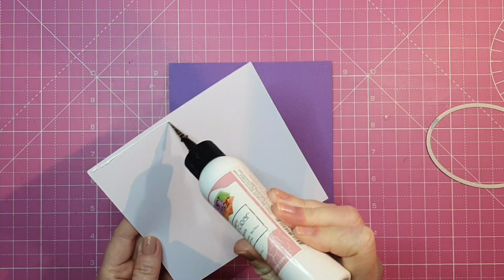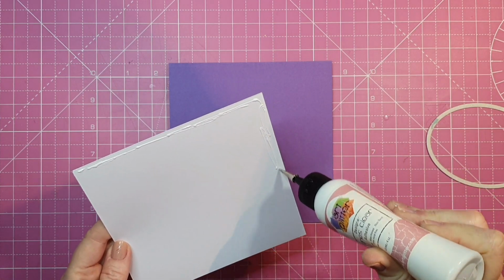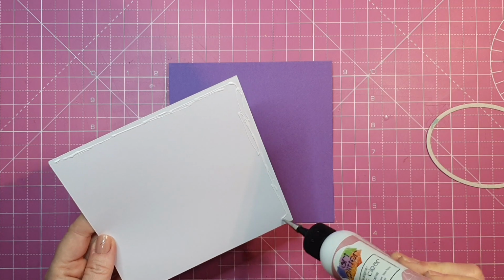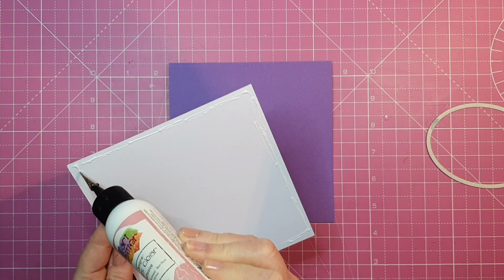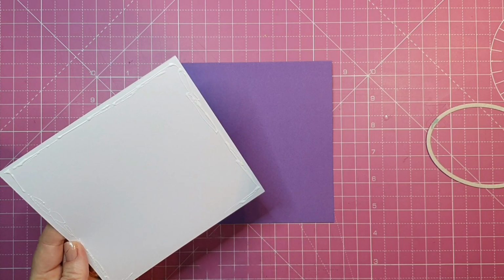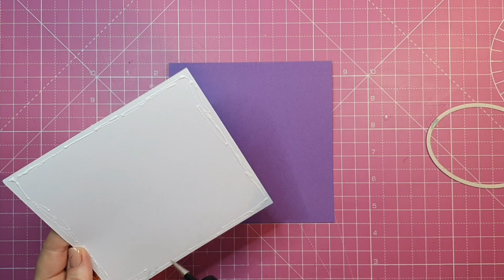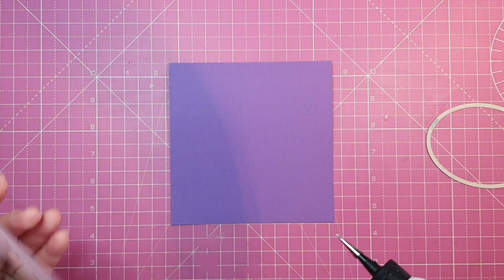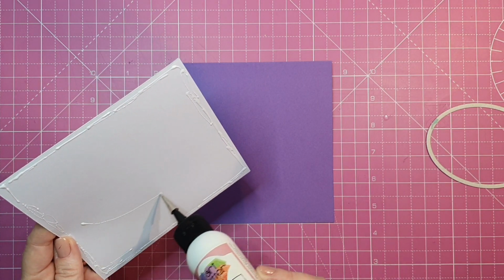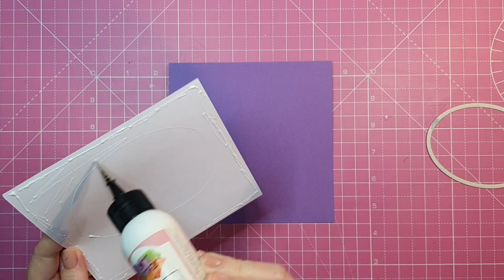I thought for my central pop-up, I wanted it to be purple, the same as the card base. But in hindsight, I think I would have stuck the whole lot of this patterned paper down, and I would have used the die cut with the patterned paper on top. I think in hindsight it would have looked nicer, but I do love the outcome of this card and I love the look of it.